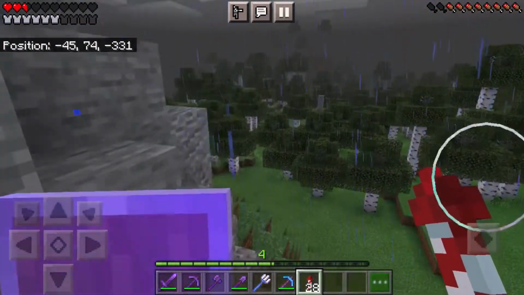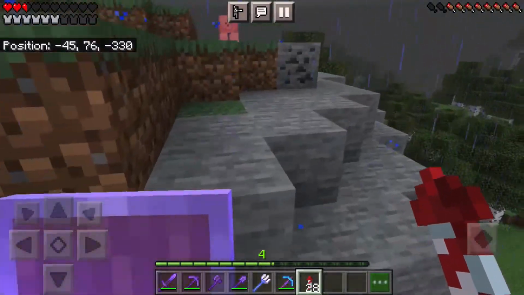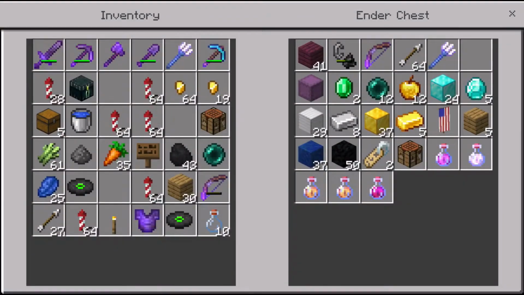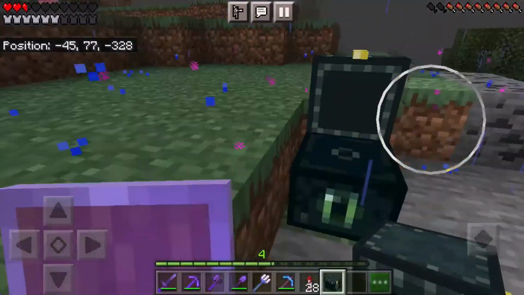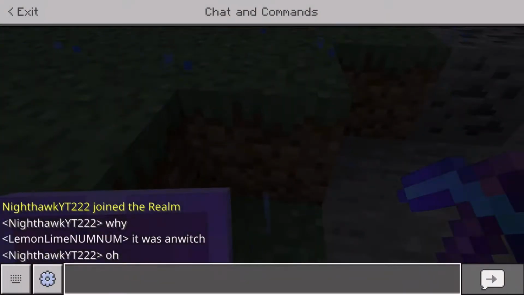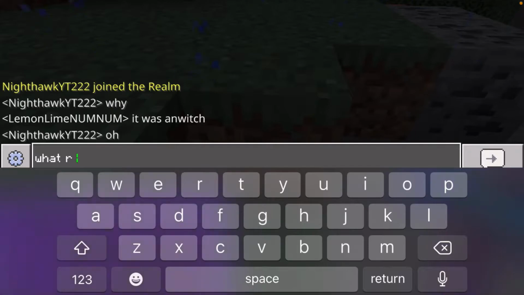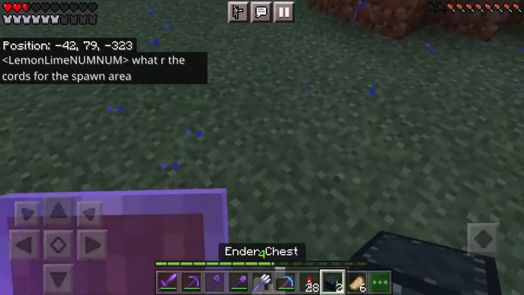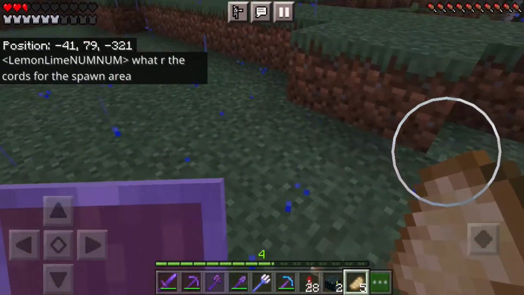So, I will see you guys in the next video. I'm going to try to get back home. If I were to carry my compass with me, but I always end up losing it. So, I'm going to ask Nighthawk, what are the spawn area? And as he replies, I will be eating food.